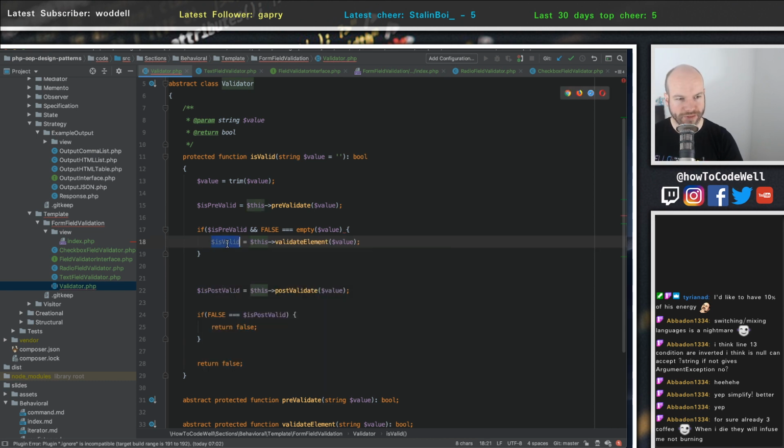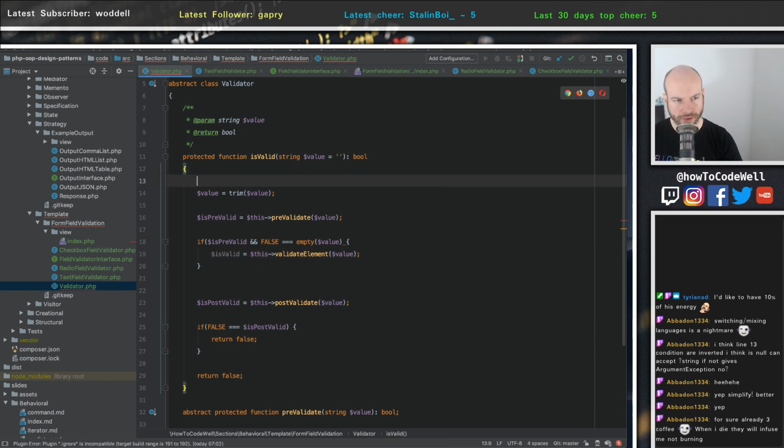Let's set that to be false at the top here. Let's put that down in here, isValid in there. So that will change to either true or false. And then let's think about this.